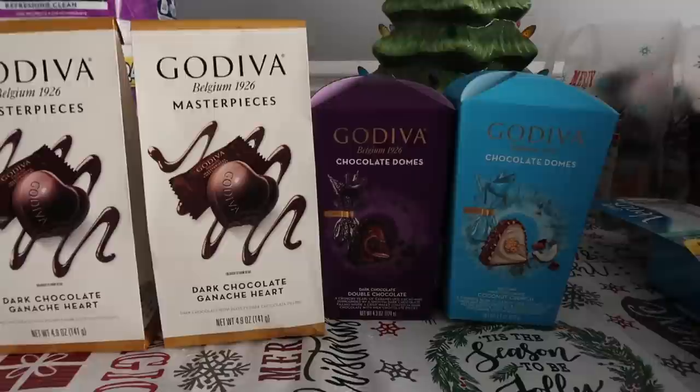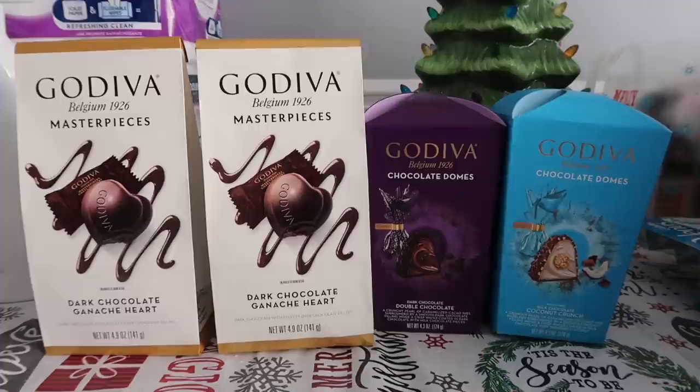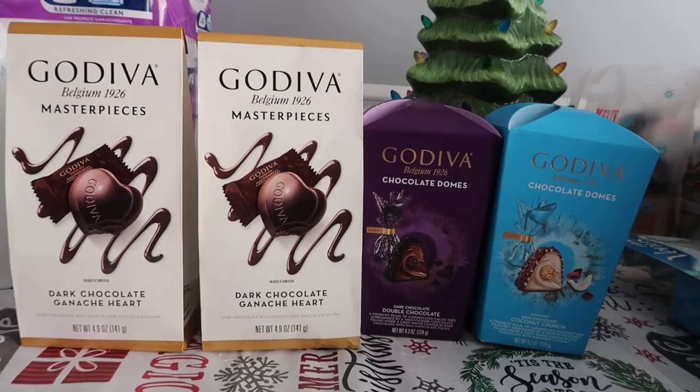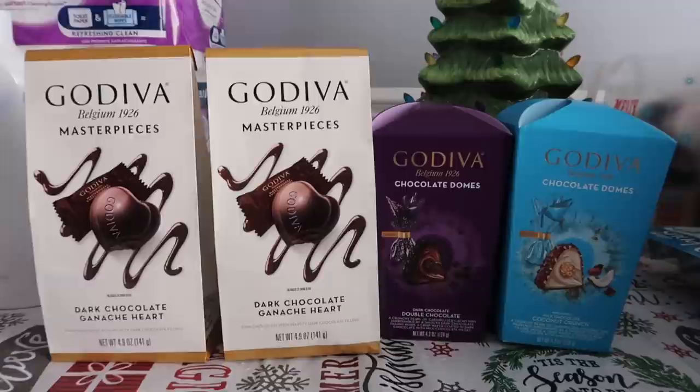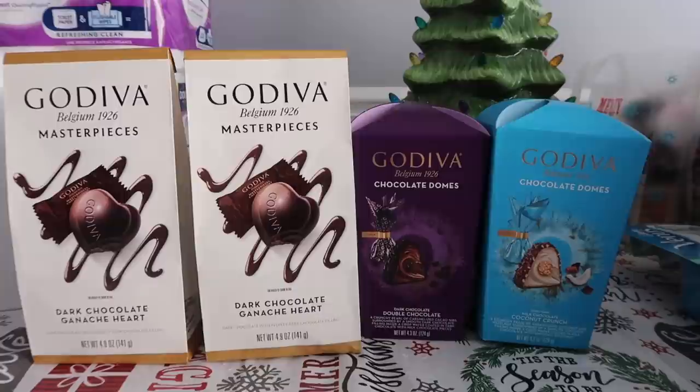If you want to just do it the lazy way, grab four of them for $14. Scan that $2 off a two IVC — $4 will come off. Present four $1.25 coupons — $5 will come off there. And then I would use $5 in Walgreens cash, and then you will get back a $4 register reward. So it'll make each one a quarter. You're still paying a quarter, but if you're in a rush or there's a big line at the store it's just kind of easier to do it that way. Anyhow, I'm super delighted with this. If you have those $1.25 coupons, absolutely make it happen guys because this is a tremendous deal.